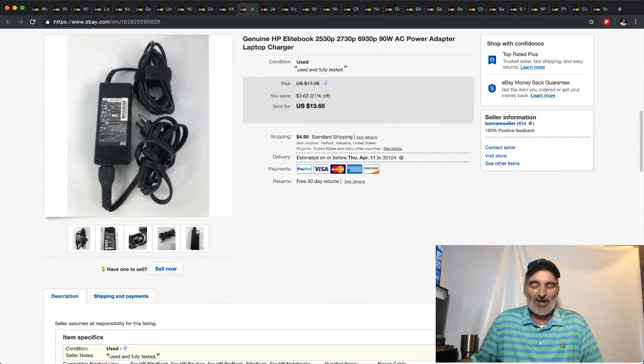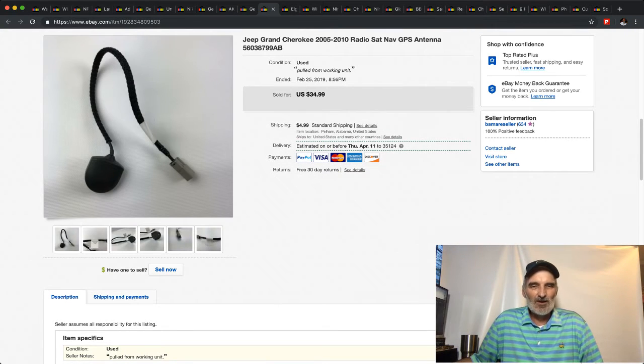I'm seriously convinced. I think I've got a thrift store that's pretty close in Birmingham where I can get power adapters for like a quarter. I really think I'm going to go over there and pick up every one they have, and tell them anytime they get them in, just hold them all for me, because I'm going to start selling a lot of those. They're not huge profits, but they sell pretty quickly. I think I had this one listed for about 2 months. All right, last one before the big surprise.